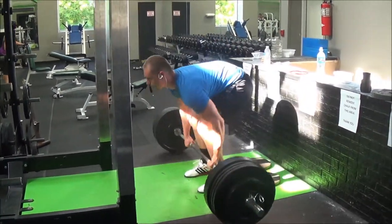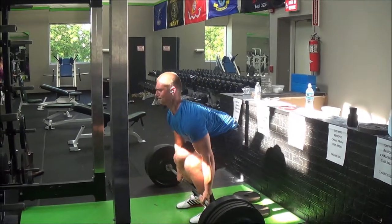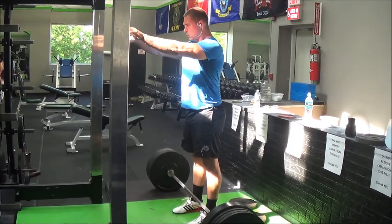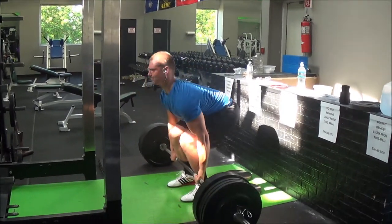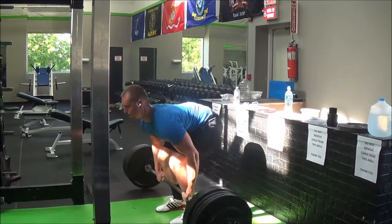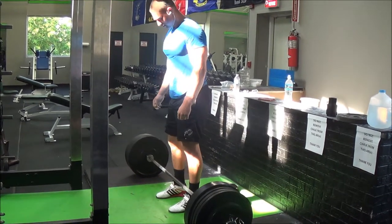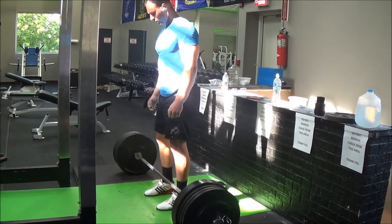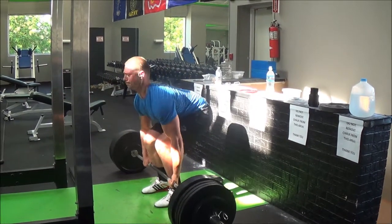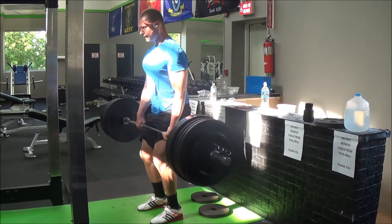This is Kyle's first working set. He's doing a 5x5. I'm doing much lower volume, or lower reps. Singles and doubles are basically what I'm doing in my programming right now. He's doing a 5x5, seeming to work. He's also shooting up in the hips a little bit. As you guys might notice, it's really not bad. But he does realize that, so sure, he's gonna work on that too.